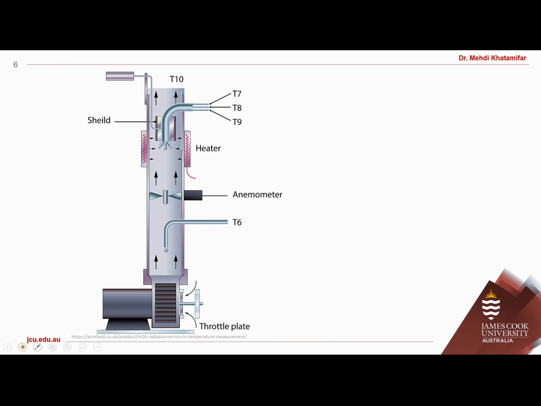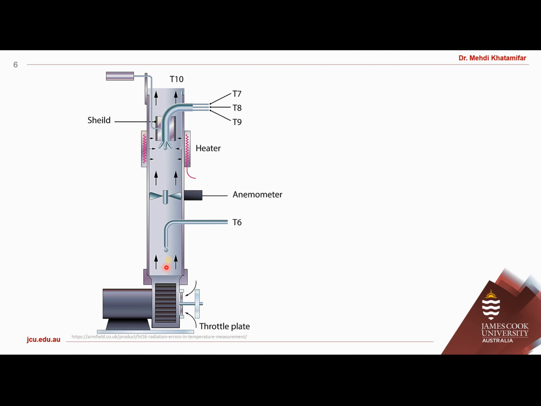Okay, this figure shows schematically what is happening inside our testing column. As you can see, we have a metal cylinder, and at the bottom of the cylinder we have a fan which we can control, and the anemometer here shows the velocity of that fan.